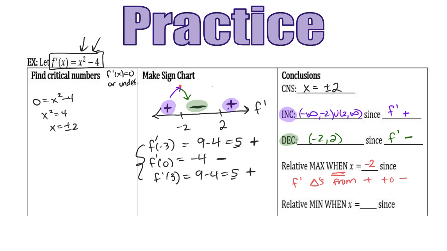Similarly, at x equals positive 2, the function was going down and then it starts going up. That's going to create a relative minimum when x is equal to positive 2, since the derivative f prime changes from negative to positive. So we're not only identifying the key pieces of information that the derivative is telling us, but we're justifying how we know that gives us information about the original function. So really, we're going to focus on this a little bit more in the next couple of examples.